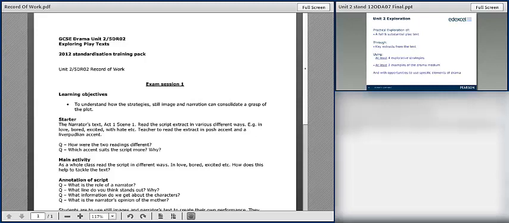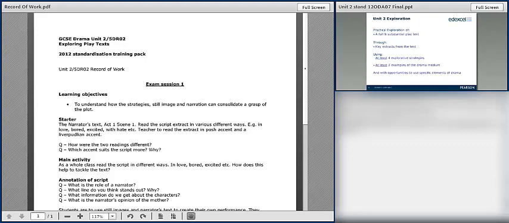Now what Merlin's done is he's unsynced the document. I'm just reading out what he's saying to you there, so that you can individually scroll and zoom through the document. And I've got an open question for you. How far does this record of work show extracts and activities enabling the students to gain a greater understanding of the whole text? You're thinking, I'm a moderator. This is a vital piece of evidence. Does it help my moderator see that these students have a greater understanding of the play text than when they began?